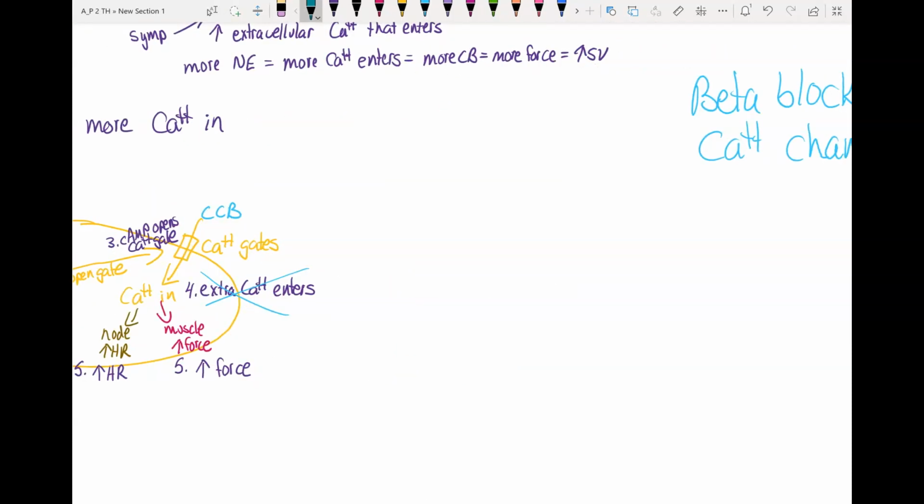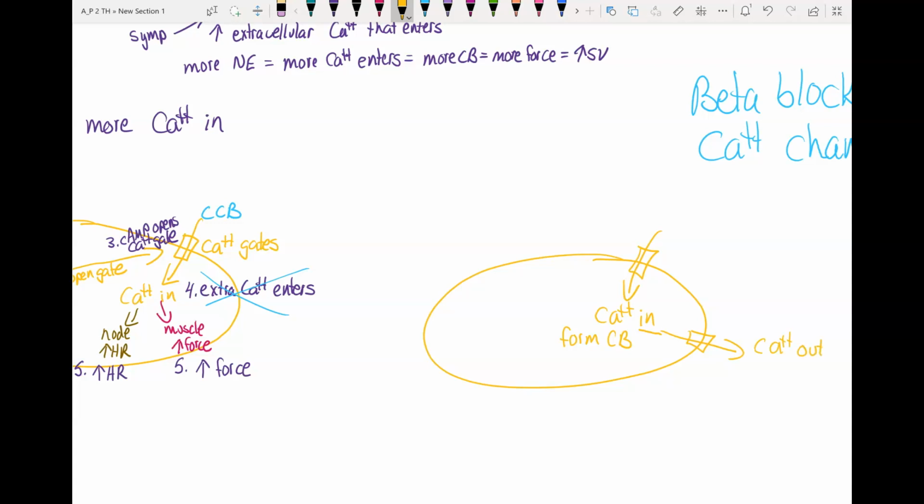Let's just go ahead and make a fresh picture here. You have calcium comes in, and you get some cross bridges. Then after the heart beats, it goes back out. And then it just comes back in the next heartbeat. So it's constantly cycling back and forth, in and out. Digoxin comes in right here, and it blocks the exit. So that's why it's like the Hotel California. The calcium comes in, but it can't leave.